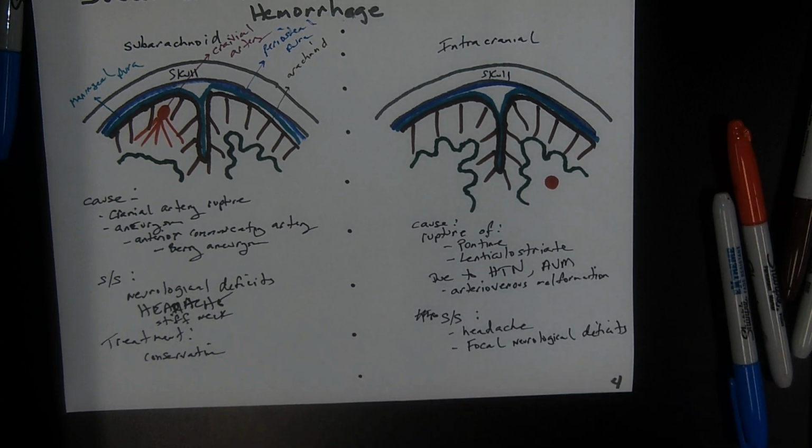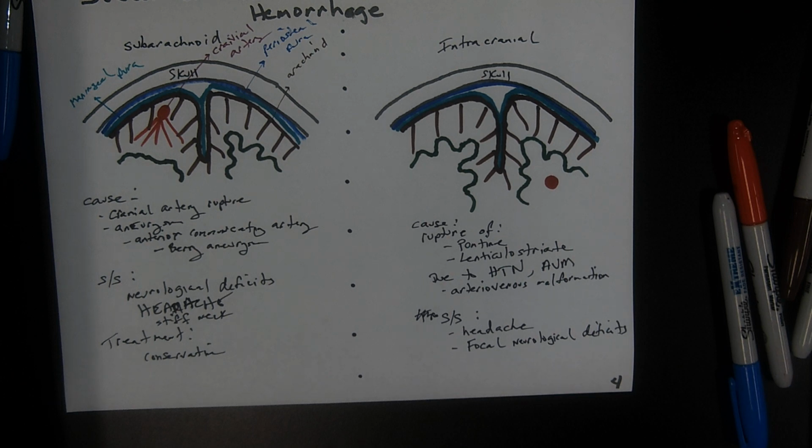So, for example, if it were a pontine artery, then anything that's in the pons where the rupture happened can be affected. We're going to find out there's a lot of cranial nerve nuclei in the pons. We're going to find out that all the sensory information that comes from the environment up to your brain travels through the pons, and all the motor information that comes from your brain going down to your spinal cord travels through the pons. So wherever the bleed was, whatever happens to be in that area is what you're going to witness in the patient with a small bleed, like an intracranial hemorrhage.